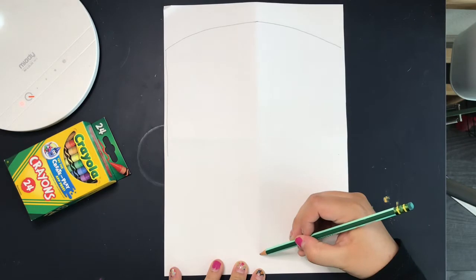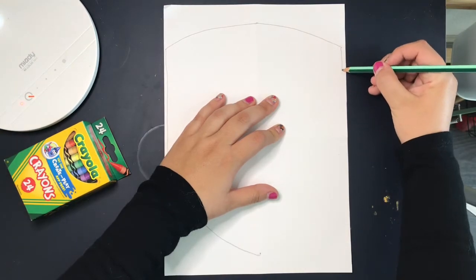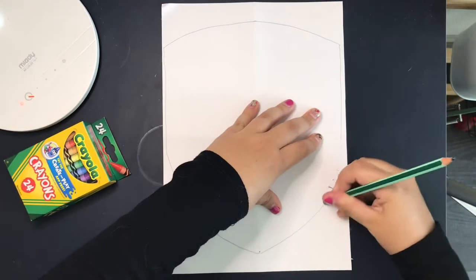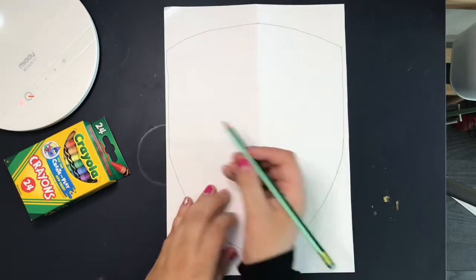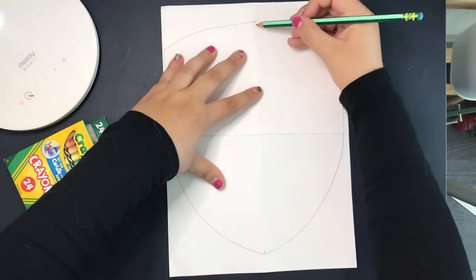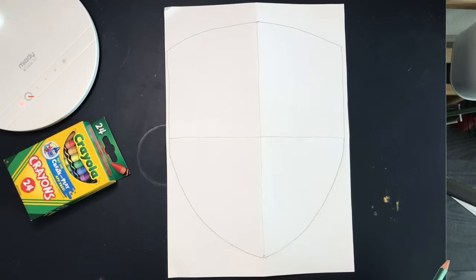I am drawing a line down the left side of my paper and curving that line towards the bottom middle. We're going to do the same thing on the other side — going downward and then curving towards the bottom middle. It should look like a shield, and you want each side to look pretty even. Now I am tracing across those folded lines. If you want those lines to be perfect, you could use a ruler. You should have what looks like a shield that is split into four different sections.